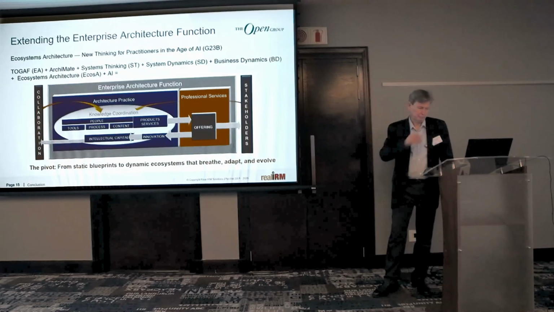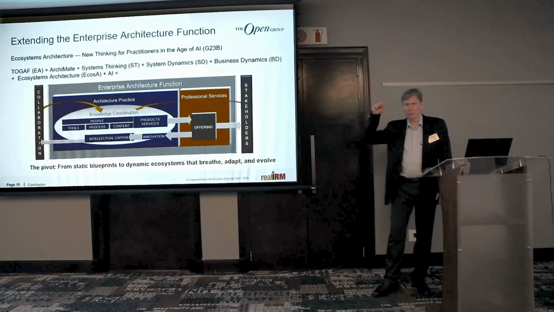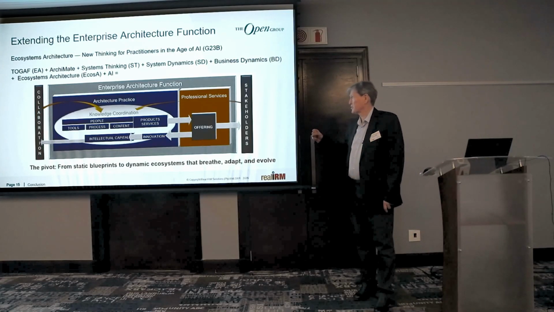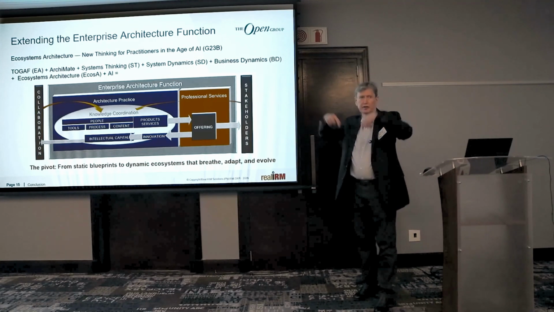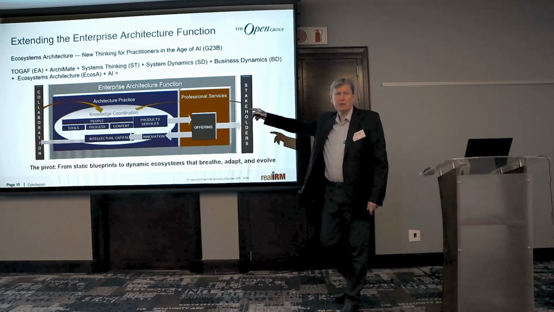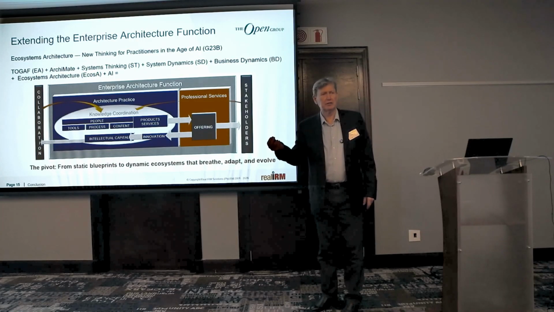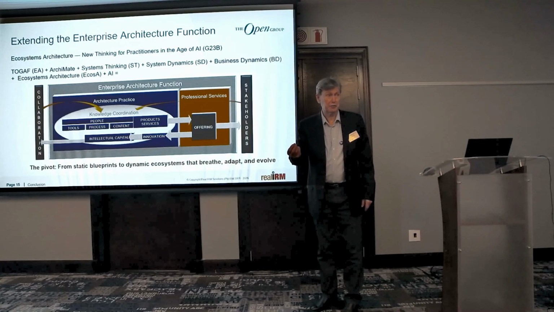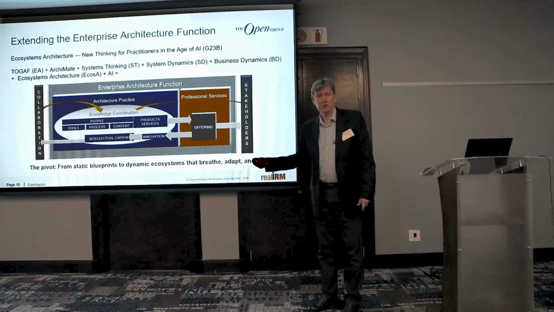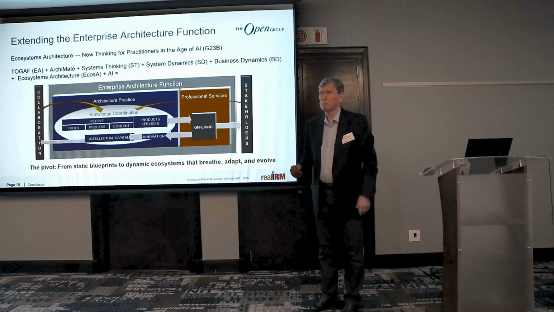To me, it's fundamental that we need to extend the enterprise architecture function. It's really running an EA practice like a business. There's a very clear understanding of who the stakeholder is and what your value proposition is as well. It's putting in those learning loops and feedback loops in order to take that forward. It's putting in knowledge management, where the enterprise architecture team can become the custodians of that intellectual capital. I'm not saying owners, but custodians, because they're extremely well positioned to convert personal tacit knowledge into organizational knowledge through the act of modeling.